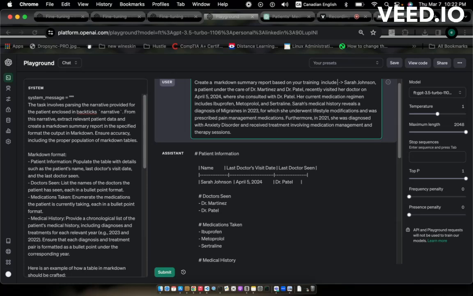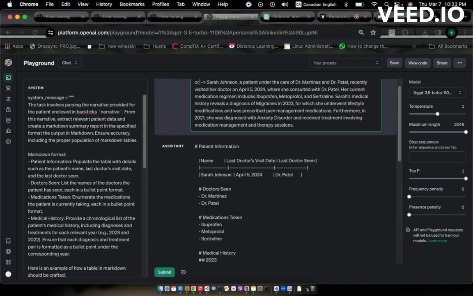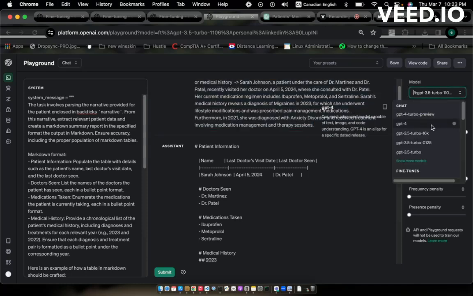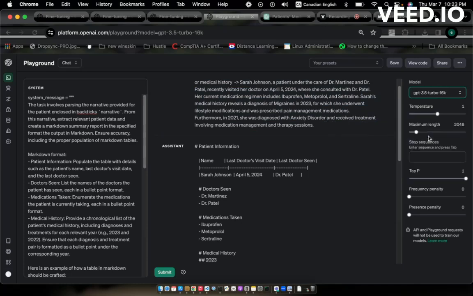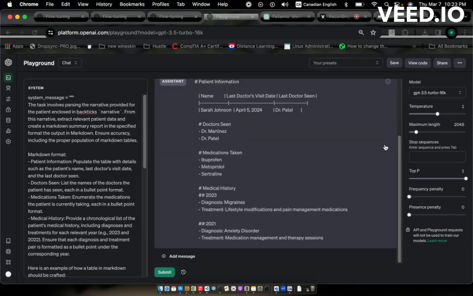Include markdown tables for medical history. Just to be fair, let's see what happens. I'm going to try this one with standard GPT just to see what happens here.